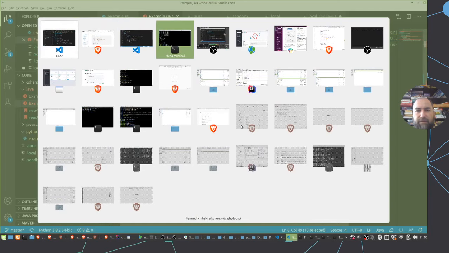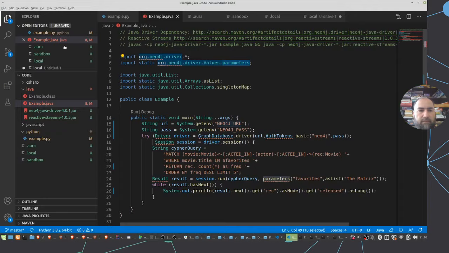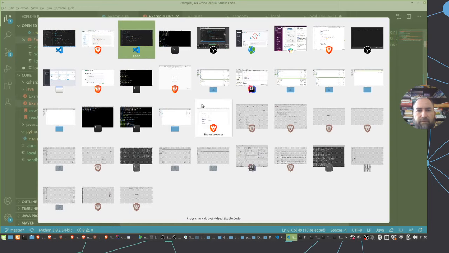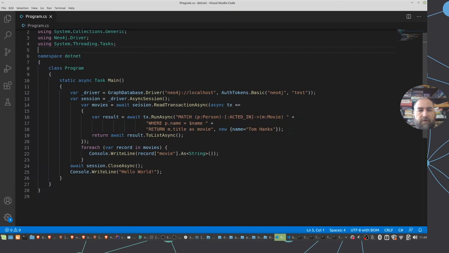Right. So if you look at the other VS Code, this one here, no, that's the wrong one. This one. So we have now an async Task Main, not void Main anymore, because it's an async method and it returns a task. We create our driver, create the async session, which is not an async operation, which I also had to learn. And then basically from here you run ReadTransactionAsync with await.